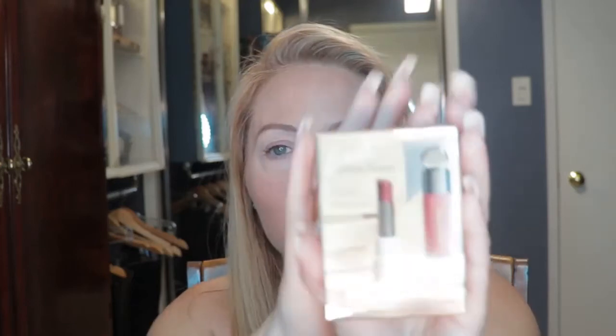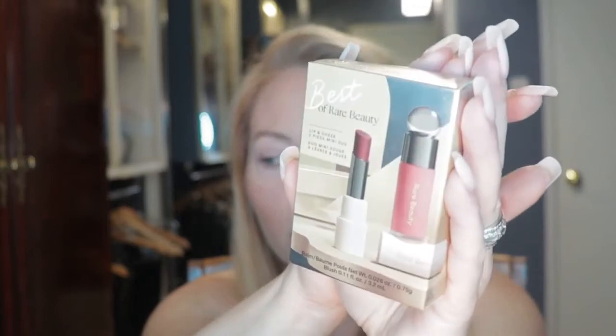So when Selena's line first launched here in Canada, the Sephora in my area and online were completely sold out. So I missed the first round, and then the second round came. We missed that one too, but they did come out with this little mini pack. Just gonna get it in focus. There we go. It comes with a mini Bliss blush. It's a matte shade, not a dewy shade, and a mini lip balm in the color Thankful. So let's open it up.